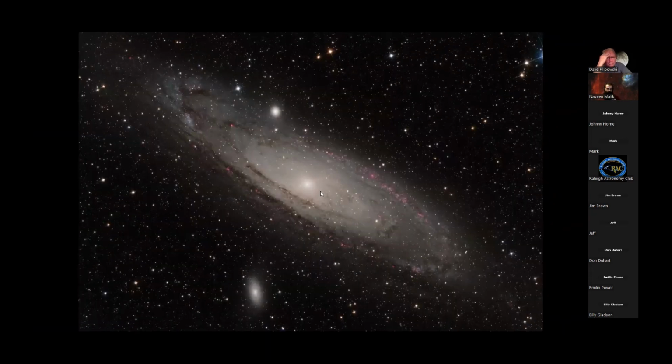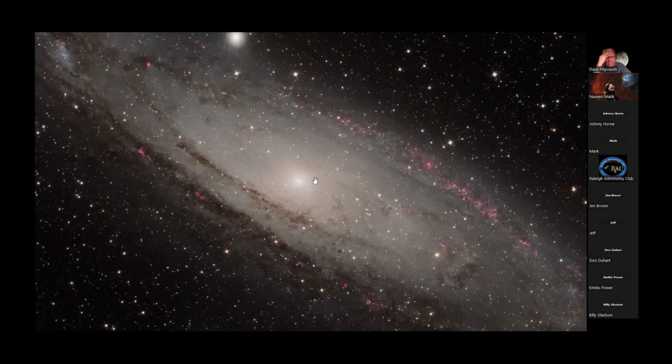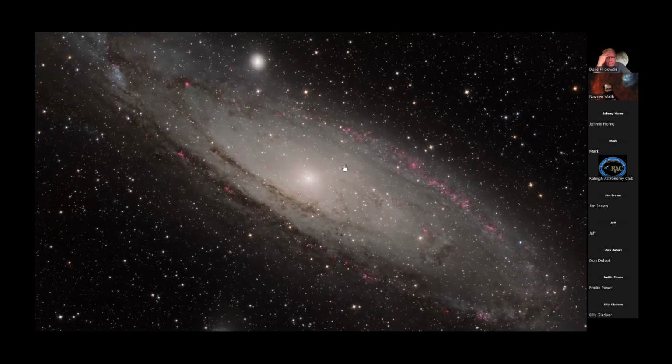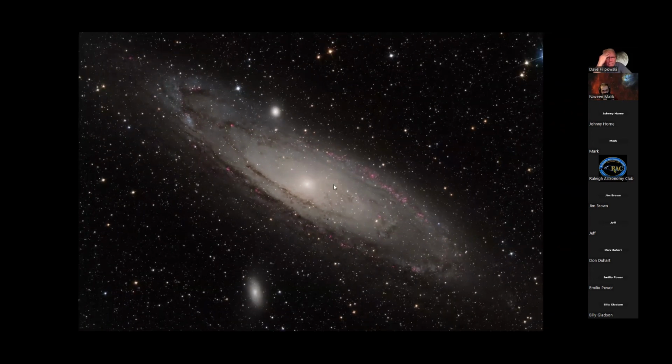You did an HDR of this, for the core? I don't use PixInsight, or is that just a technique in PixInsight? It's like a script. Yeah, it'll try and do an HDR and essentially balance out the over-brightened core. It's the HDR multi-scale transformation. Yeah, that's the one that helps to tamp down, as you're saying, the bright stuff.